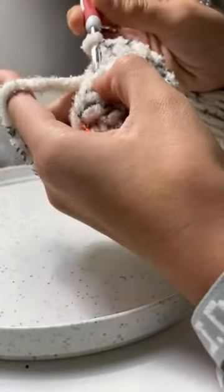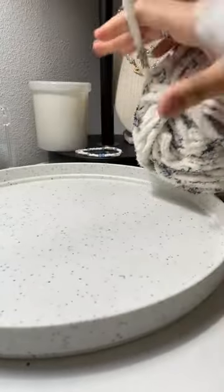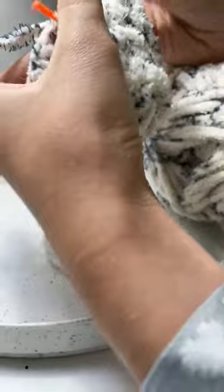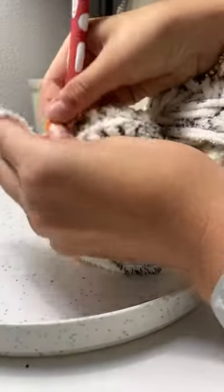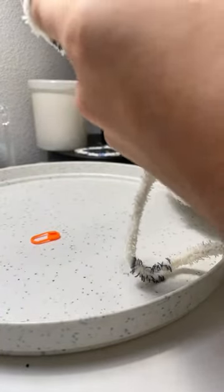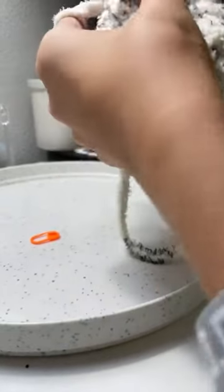I'm working the back loops. I heard someone at the Atlantic Arts event is going to try crocheting — I want to know if you started! When I first learned to crochet, I basically just sat down with my laptop and some cheap acrylic yarn from the dollar tree or something. It discouraged me a lot because I could not get the yarn to work. But I kept watching tutorial videos and got there.